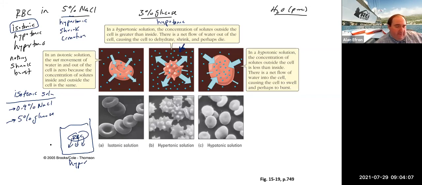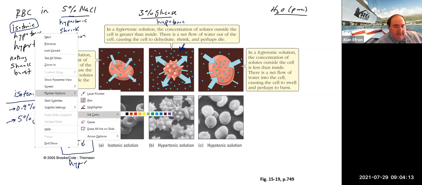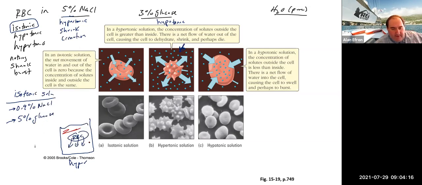5% in the first one, just so we're clear, the question was, where's the 5% we're talking about? It's in the solution, basically. I'll color this red part here, the solution, not the red blood cell, but the red part there, which was a 5% sodium chloride solution. You toss the red blood cell into it. So just like here, we would be tossing that red blood cell into the solution on the outside, which would be 3% glucose.